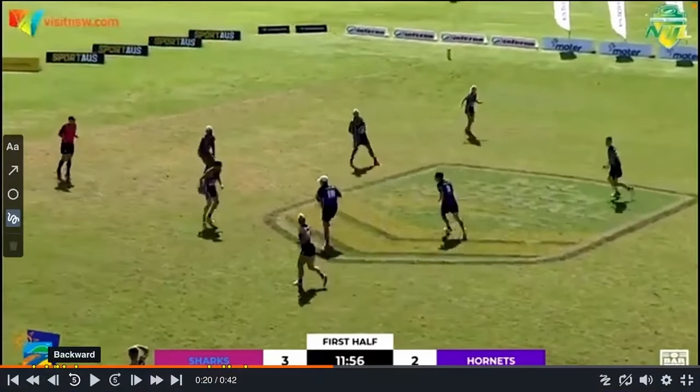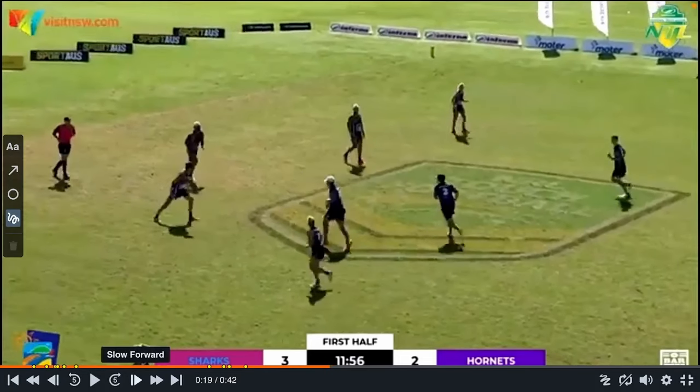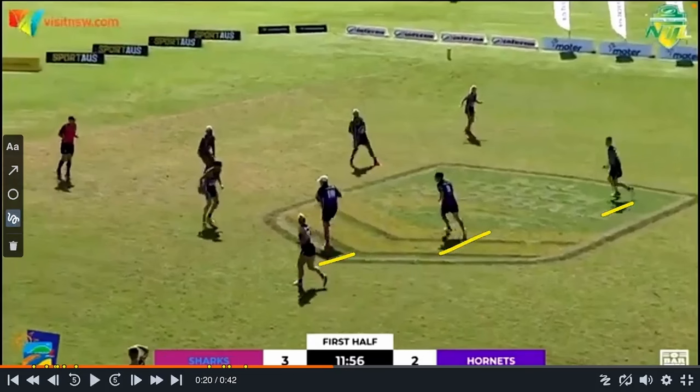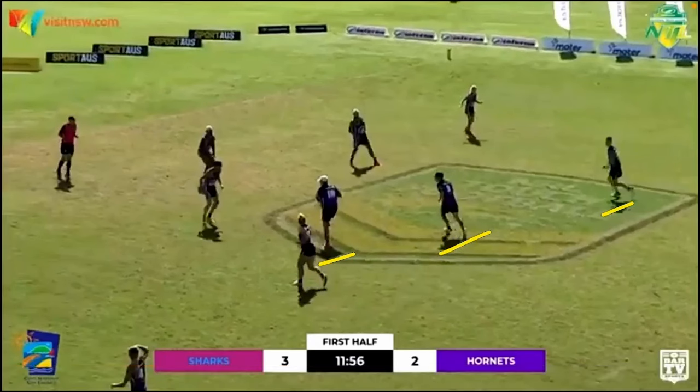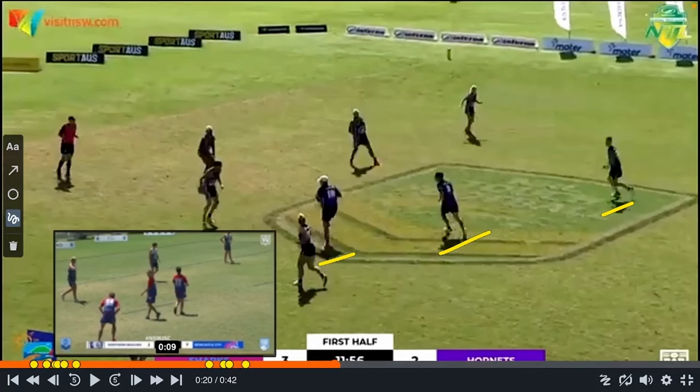That's the difference — when we talk about defending on a surfboard, that's what we mean: covering those inside passes. Now this is the same game, the same group of players, and they've noticed that their sweeper with a ninja has been defended. So this is a more advanced play — you'd want to be a really good youth team or an adult team. I wouldn't do this with under-12s or 14s — probably a little too advanced. It's the sweeper ninja with a backdoor runner, which you do when teams are defending really well and recovering your inside pass.